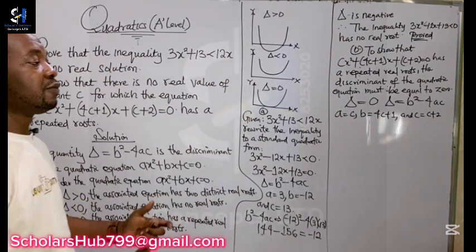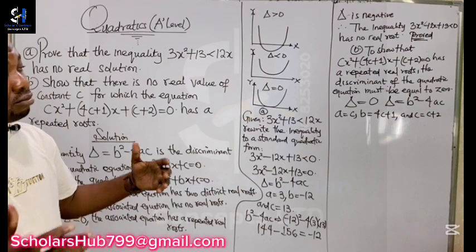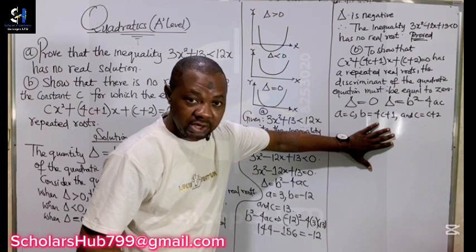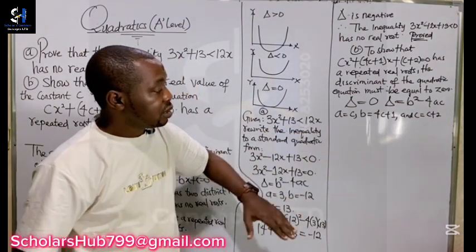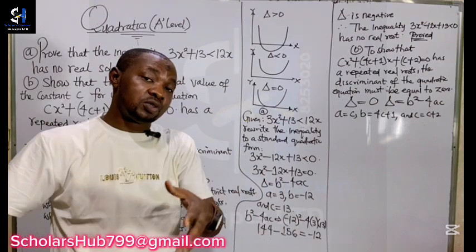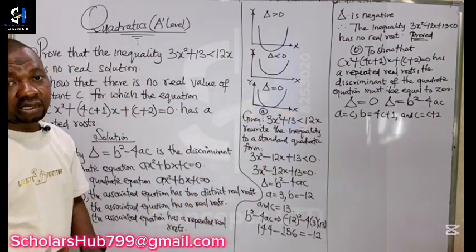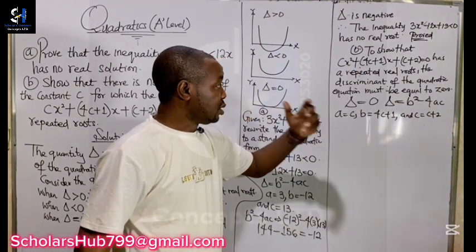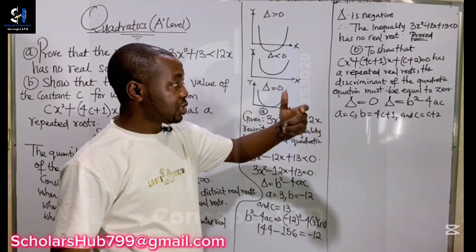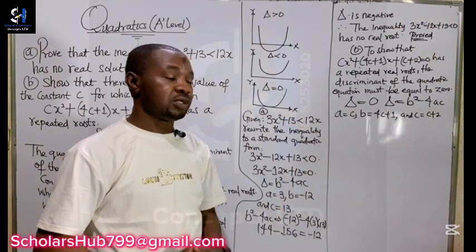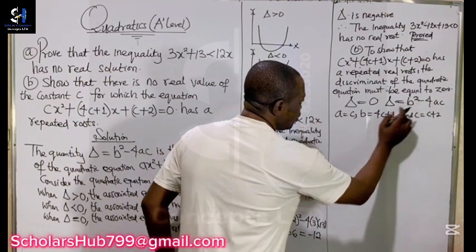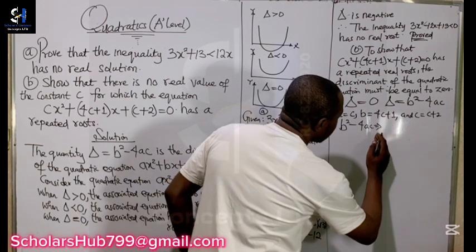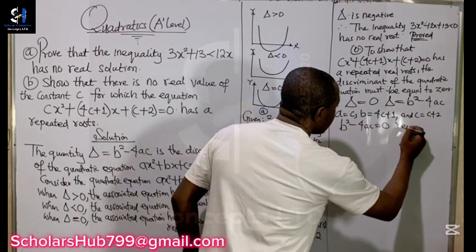Let's leave it that way, just for those who are learning this for the first time, or maybe you've learned this before. You're going to learn this concept again and see how it works out when we use the general quadratic equation. So that's why we should maintain this. Now we have a equals c, which is the coefficient of x squared. We also have 4c plus 1, which is the coefficient of x, and c plus 2, which is the constant. So we use b squared minus 4ac equals 0.